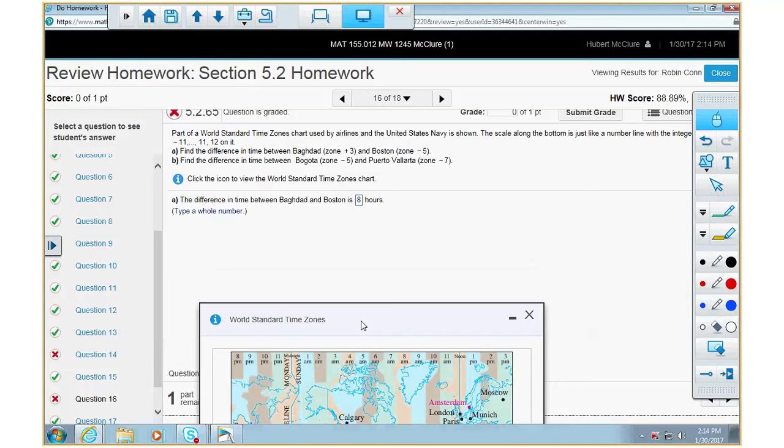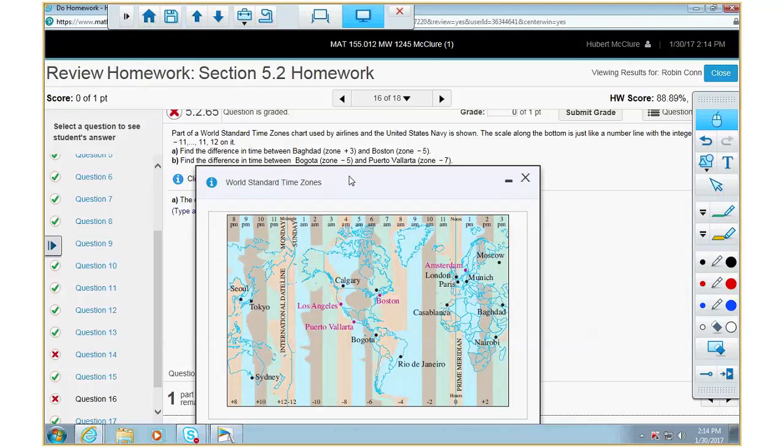Well, let me see what this one says. Bogota is right here, and Puerto Vallarta is right there, so that'd be 1, 2 time zones. Here it is, right here. So 1, 2, it's in 2 time zones. So the notice comes in at 6 AM, correct? It's right here. 7 a.m. So maybe that's what it is. You thought it was in 6. Remember, the zones are not straight. They go different places. So that should be 2.